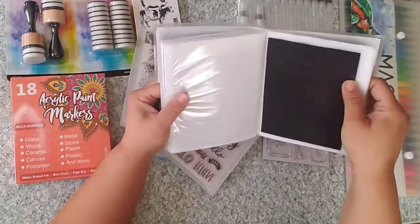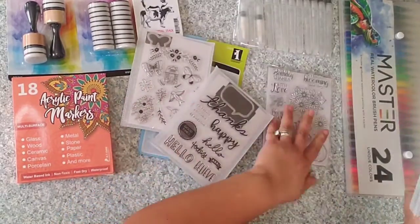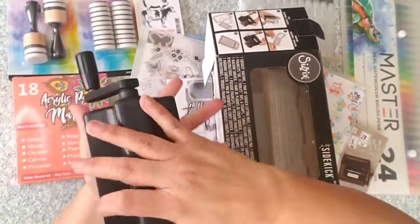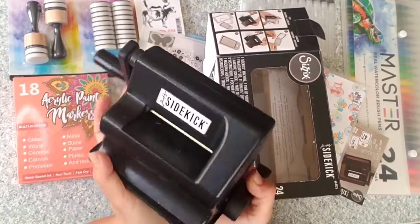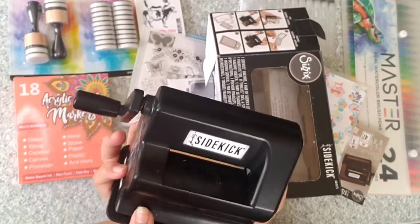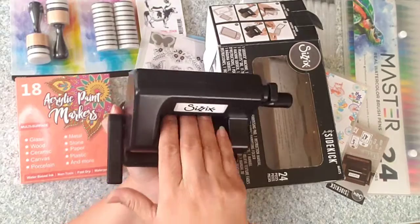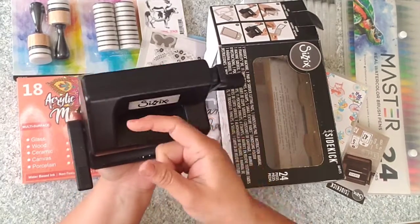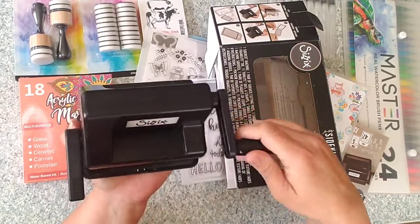This one, all of them. And I cut some and left them there ready for the next time. I bought this little die cut, and I like how it looks. It looks so old-fashioned, like from the 60s maybe, I don't know, but look how nice. I love it. What I don't like is that it's so tiny and big things don't fit here, but that's why I usually get the little die cuts, because they will fit perfectly here.